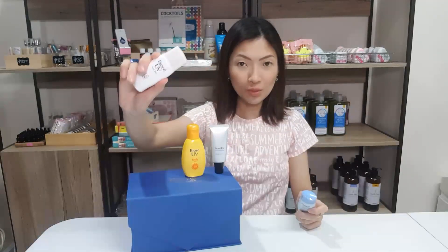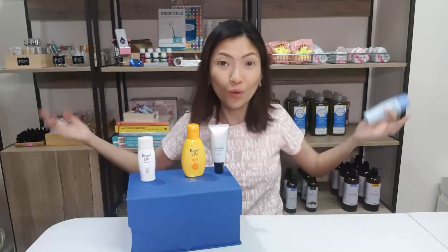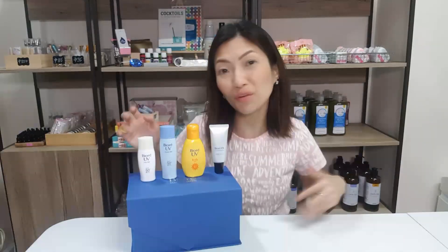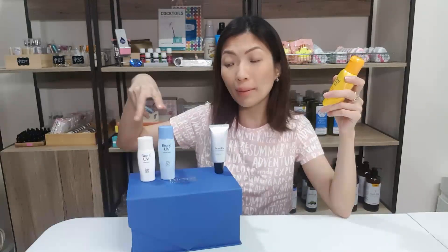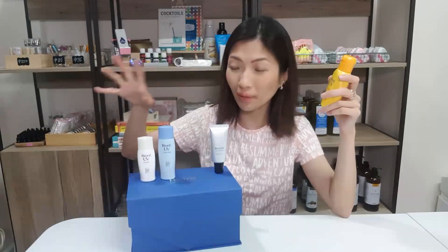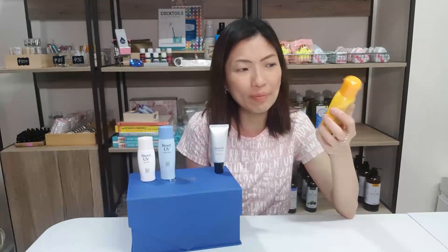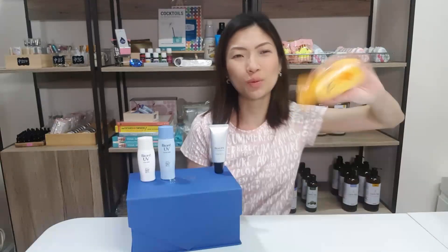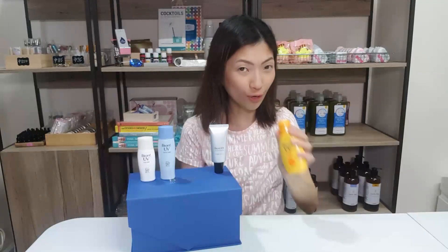Right now I'm using this one — it's part of my kit. This is a previous empty bottle I'm about to throw after this video. While searching for these, since sometimes both of them are out of stock, I decided to try this because it's way way cheaper. These two go about 400 to 500 plus, while this one is cheaper and comes in a much bigger size. But I don't really like this — that's why it's still full. It's barely used. I don't feel it's suitable for your face; it's a little tacky and thick.